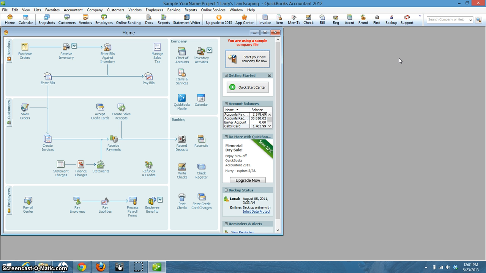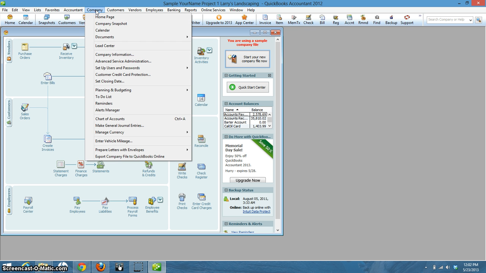So I'm looking now, finishing actually part of step 1. Notice right here it's telling you the name of the company. Sample, your name, Project 1, Larry's Landscaping. Here I'm going to look at my company information.